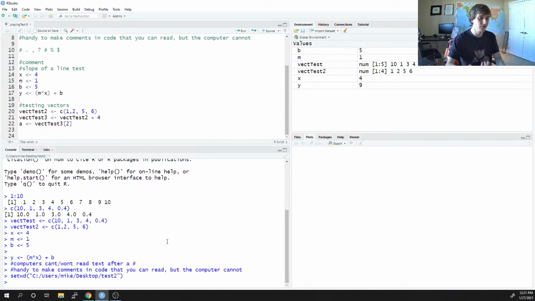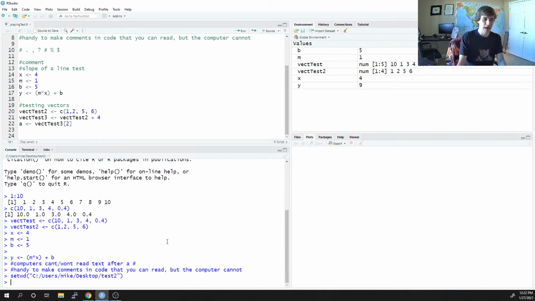If I were to do this, I would do source. Tabs are really important. Your tab button helps autofill commands, because we're all bad at spelling, and if a command or a function is misspelled, it won't work.